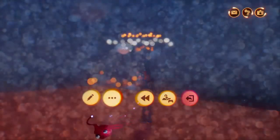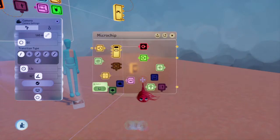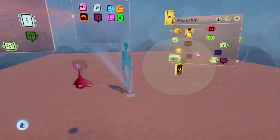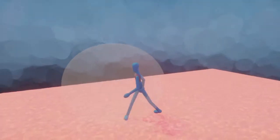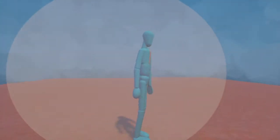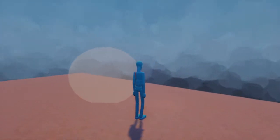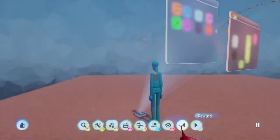You could also do the same with the activation. So when you're inside this area, you can go camera. That is there. Turns that camera on. So I'm not on it when I step into it. It powers up the camera. Oh, that camera's attached to the puppet. That is why I couldn't find it. So if I remove this from the puppet and put it in the world. There we go. So when you walk into it, it goes to that camera. Walk out of it. So that's how it works.